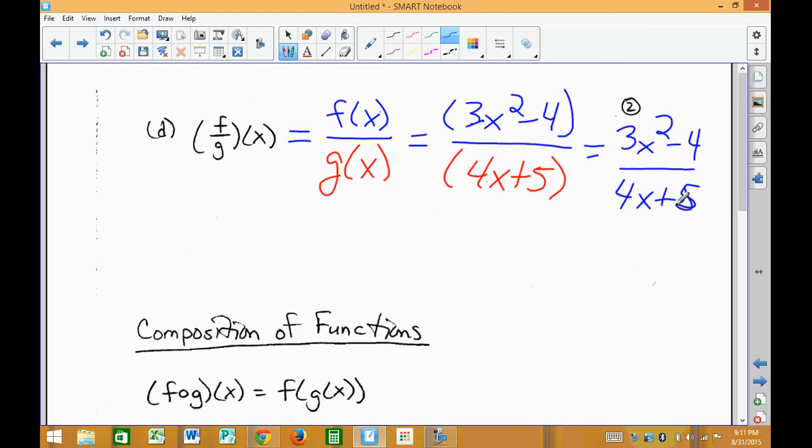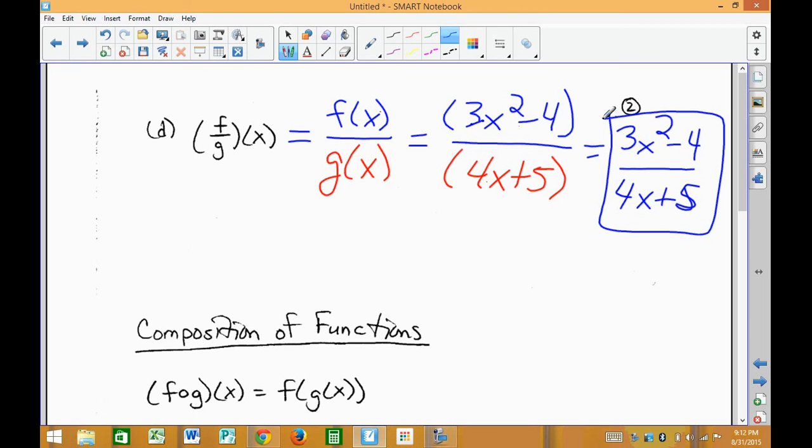Now, the top term is a quadratic, and we should think about whether or not that quadratic is factorable. Looking at it, from my experience, it's not looking like it's factorable at all. If it was factorable, we should look to separate it and see if we can divide something out, or if you have something over itself, it would cancel out. But I don't think there's any way that we can factor 3x squared minus 4 and end up with a 4x plus 5 to cancel that out. So we're going to call this complete, but we must note where there would be any issues.